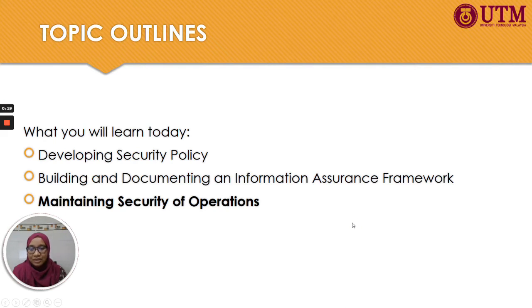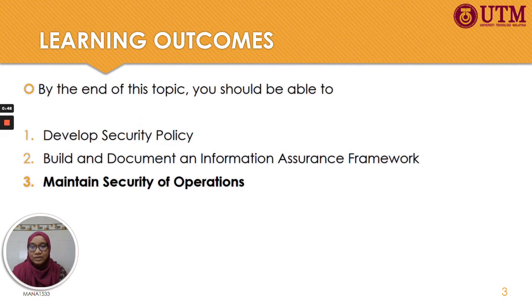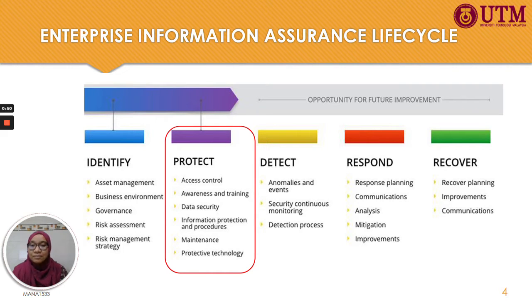So when we talk about this, this is the scope whereby we have learned about developing the security policy, and we have learned about implementing and what's inside the information assurance framework. And now we will look into the security of each operation that we have defined inside the policy, and also according to the information assurance framework. Okay, let's continue. We're still under the protect phase.